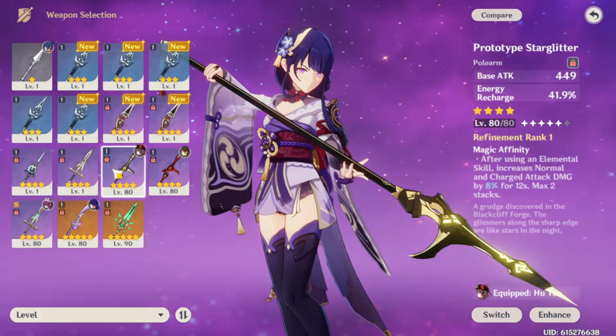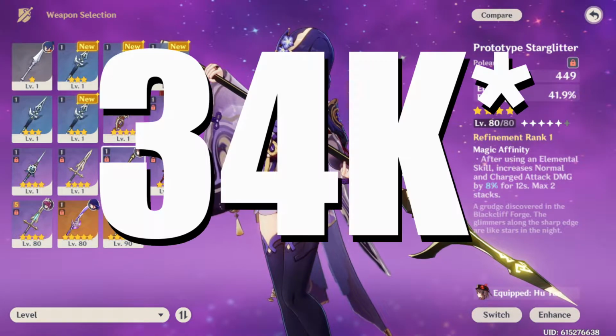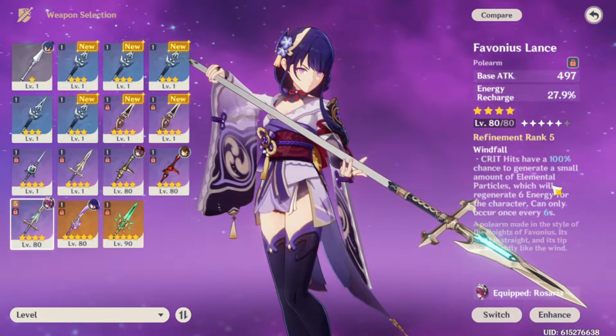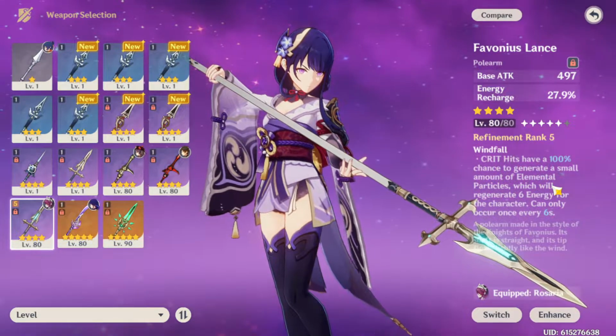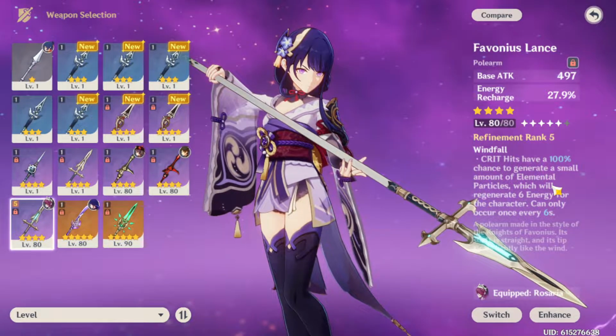So just plain burst, max resolve, was 31k, so I wouldn't say it's terrible. As you can see, the Favonius did a little bit more damage than the prototype. Now, the prototype still has its merit for the fact that it's a craftable weapon, right? So you don't have to stress about trying to get the Favonius on random, but most people I know have a Favonius Lance. Not everybody, obviously.